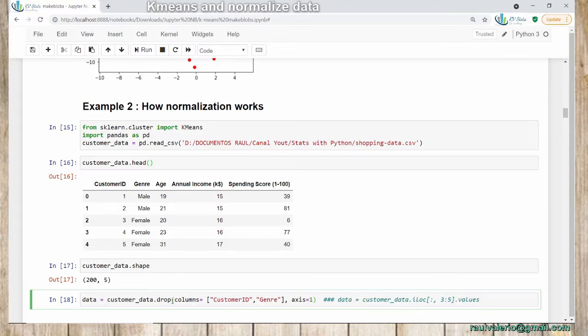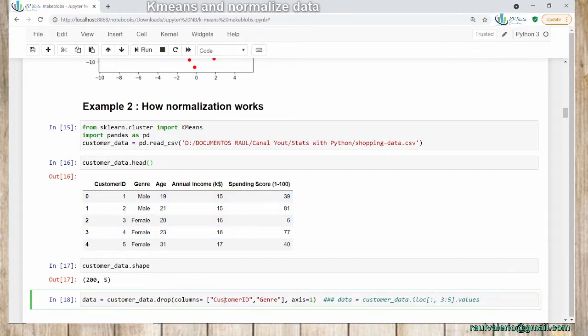For making this video a little bit more understandable, we're just going to use three columns: age, annual income, and spending score. Why? Because we don't need customer ID. This is just for listing. Gender is a categorical variable that we can change. Remember that k-means works with quantitative data. That means that male and female, we have to change from category variables to encoding, 0 for males, 1 for females, and then it's going to be easier for us to use k-means. But in this case, I'm just going to use age, annual income, and spending score. I don't want any bias about, okay, males spend less than females. That's why I'm going to avoid that.